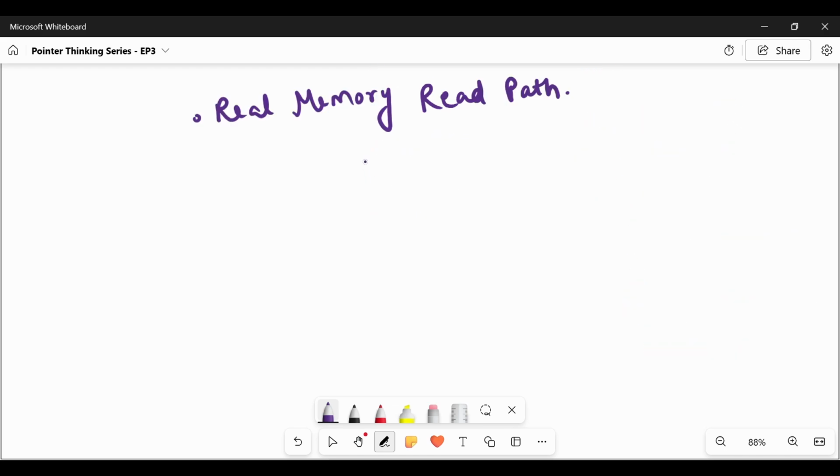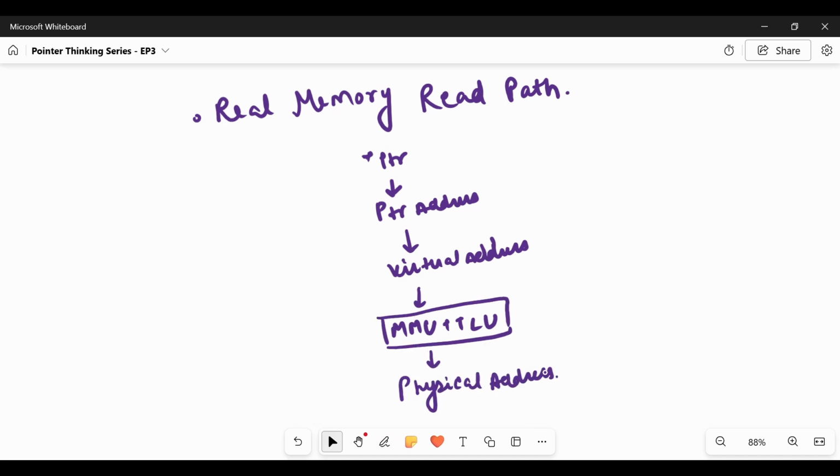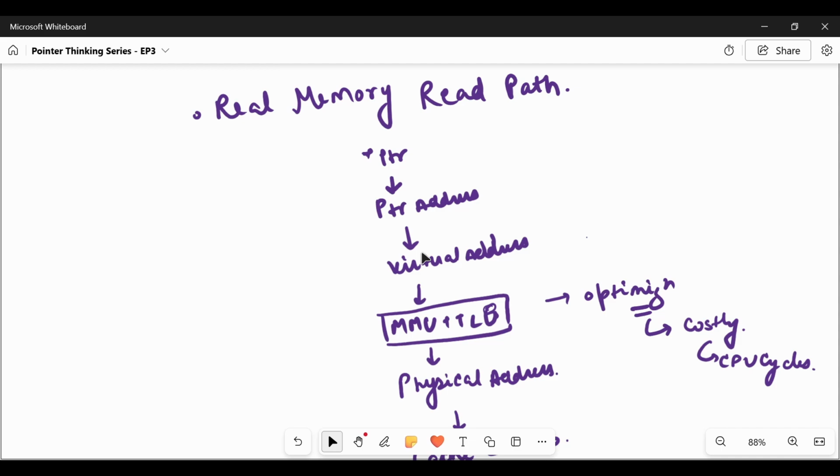Real memory read path. When we are dereferencing a pointer, we get the pointer address, which is actually a virtual address. Using MMU and TLB, we translate that virtual address into a physical address. So when we try to dereference ptr, we get the pointer address, and that address is a virtual address, so we need MMU and TLB translation.